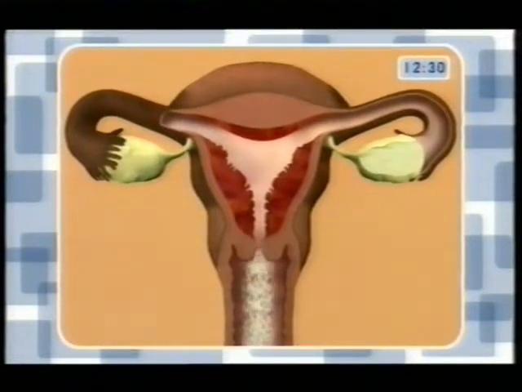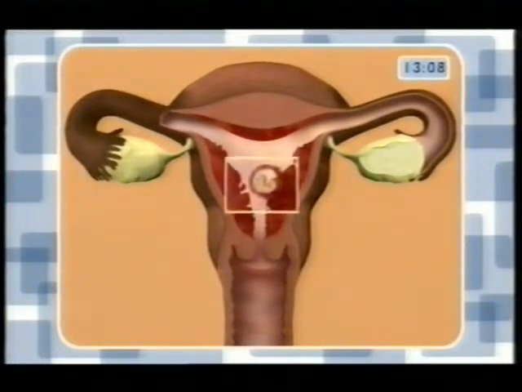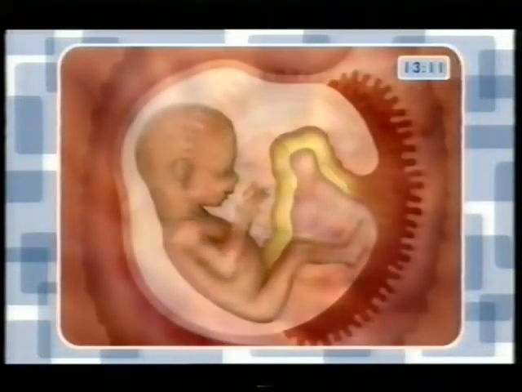Millions of sperm may enter the female during sexual intercourse. They swim into the uterus and along the fallopian tubes. If this happens when an egg is travelling down the tube, one of the sperm might reach the egg and fertilise it. For this to happen, the egg and the sperm have to join together. The fertilised egg then attaches itself to the lining of the uterus and begins to develop into a new human being. The body realises that a baby is growing and menstruation does not take place. It takes only one sperm to make a baby.